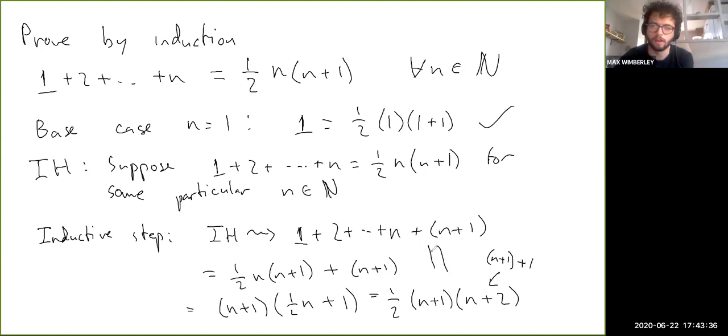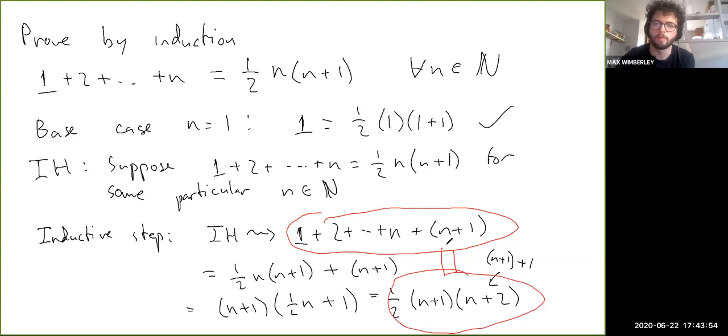So this is the equation we wanted. Let me write this in another color. I'm trying to get better at using all the fancy features and stuff. So this equation is what we wanted to prove, because it's just the same thing as the general statement, the inductive hypothesis, but with n replaced with n plus 1, okay? So it's just another example of proof by induction.